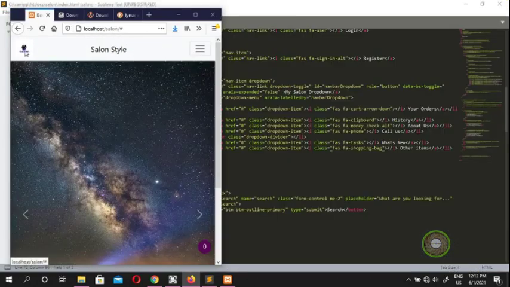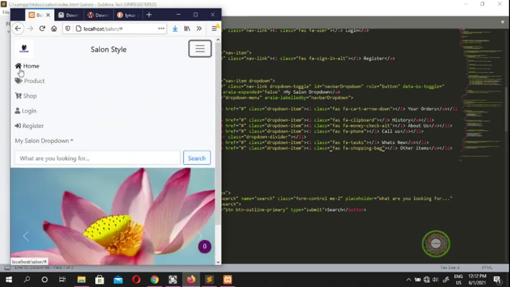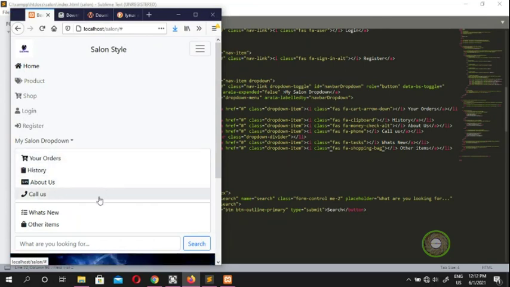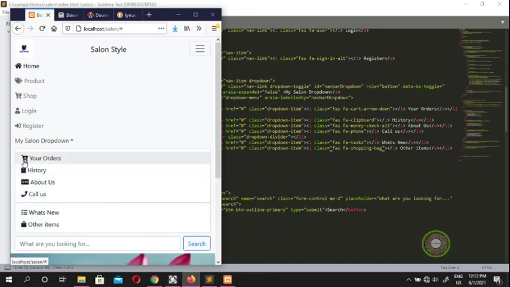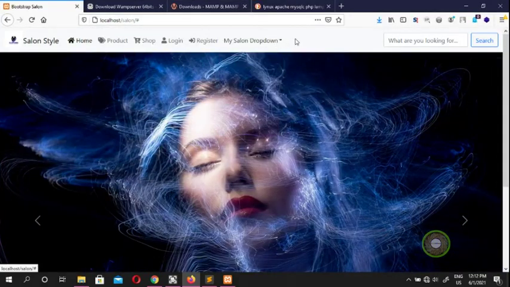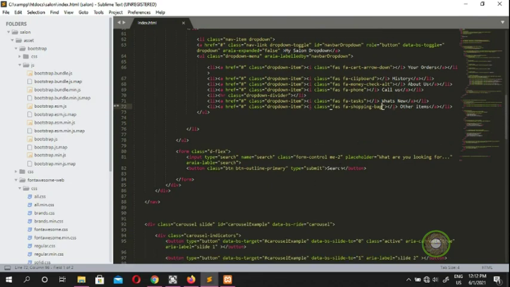Because even if you guys put it like that and you see that all these cool icons coming, even it's good for people who can't speak English. At least they know that this is about other item, this is about what's new. There is a text here, looks like it's a clipboard, there is a phone here to call us, and there is a history, other items.